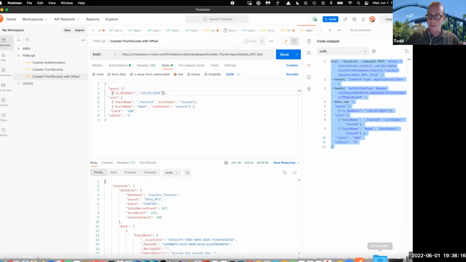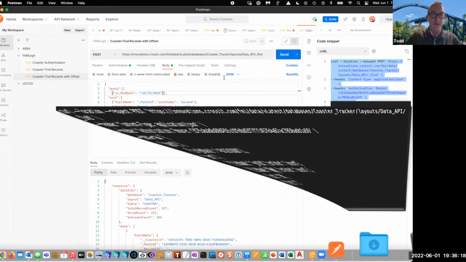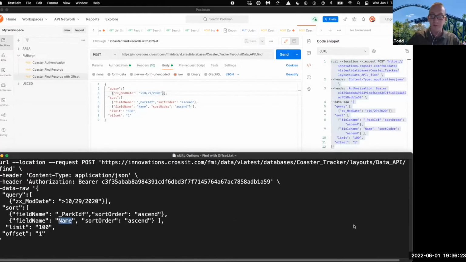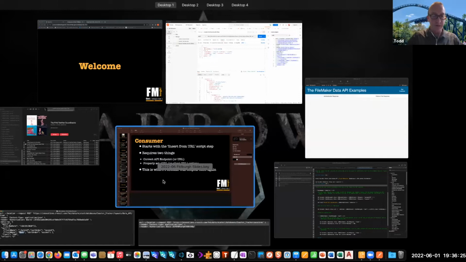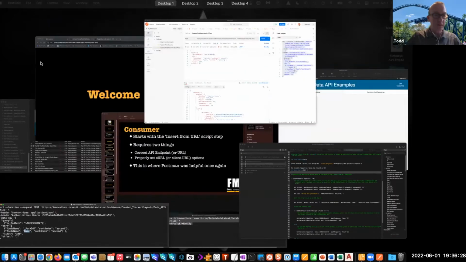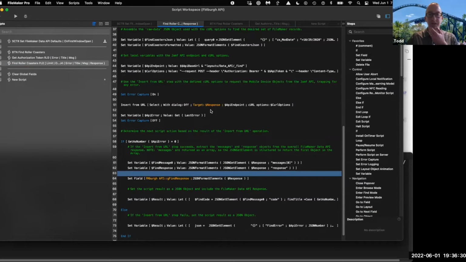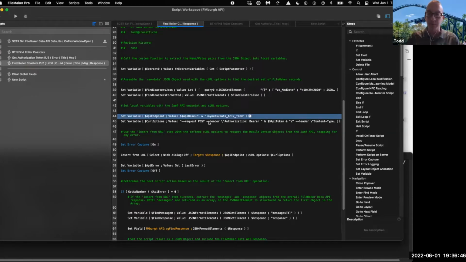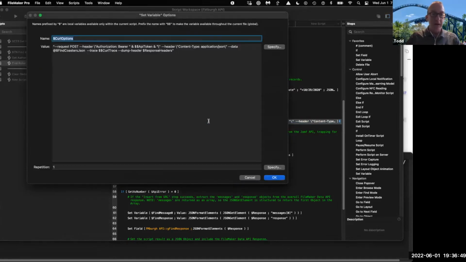So like I said, this here was my starting point, which resulted in this bunch of text here that I then had to recreate in FileMaker. So that brings us back over to here, and pretty much did the same kind of thing just for consistency, where I'm defining my endpoint here. You can see that we're taking the base URL and putting on some extra stuff there to get to the layouts, the name of the layout, and then what the operation is, and then the curl options.